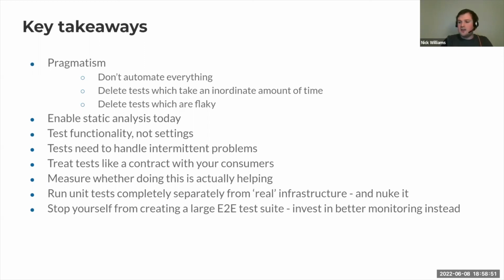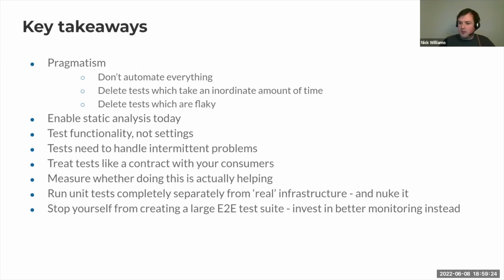Tests are going to need to handle intermittent problems and asynchronicity in being deployed. TerraTest has some really cool helper methods for that. But you need to handle that from step one. Treat tests like a contract with your customers, your consumers. So be really clear about, these are the things we expect to work, these are the things that we don't expect to work, and be willing to have feedback on that, because we found it was really helpful, almost a document to sort of communicate around.